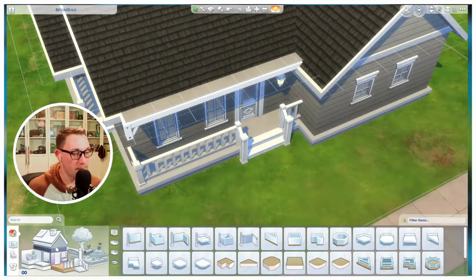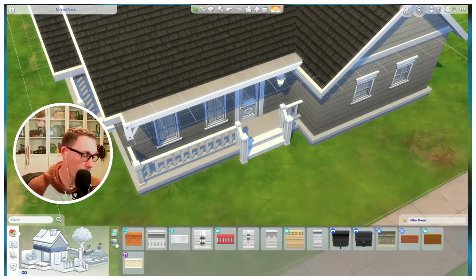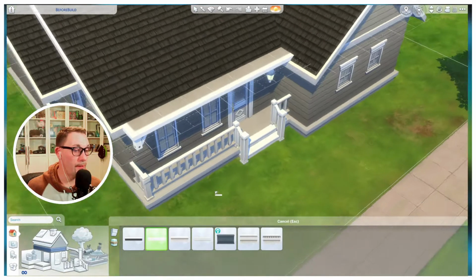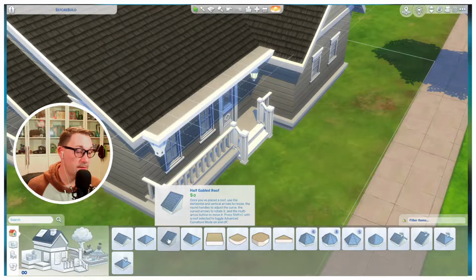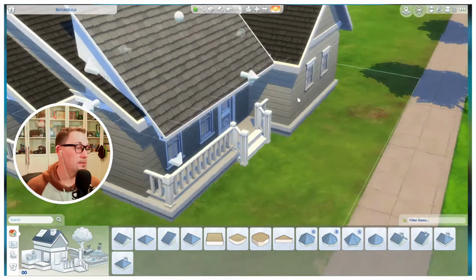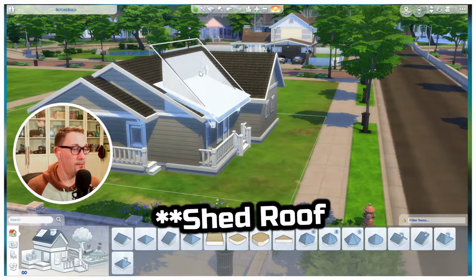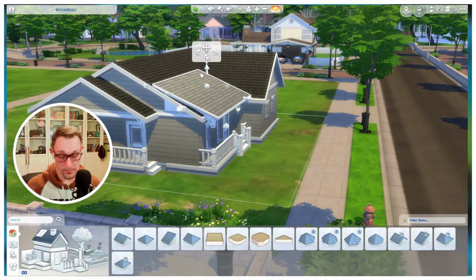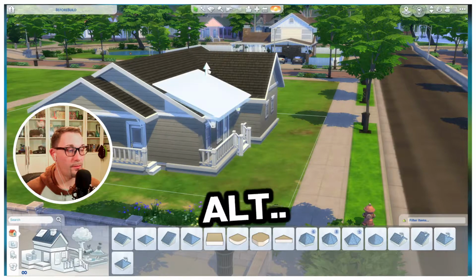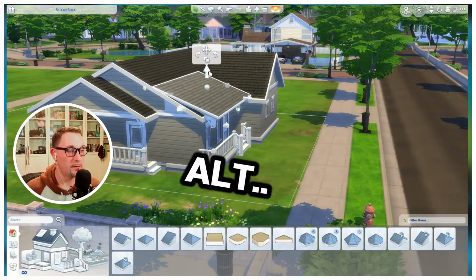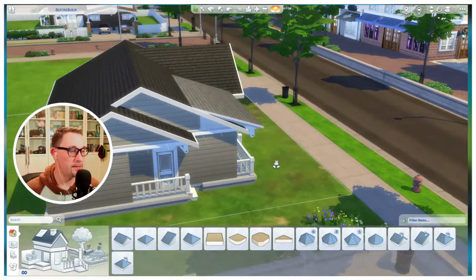Go like that. All right, then you're gonna wanna grab your trim again. Because I mean, if you're gonna do it, you might as well just do it all the way around. And then you're gonna go like this. Now this time we're gonna use a shed dormer. So again, you're gonna wanna drop that like that. Drag this down to match your roof height. And remember, you can press Alt and then grab this, and you can lower this to pretty much like any degree you want. Like that. Make sure it blends in. It does.